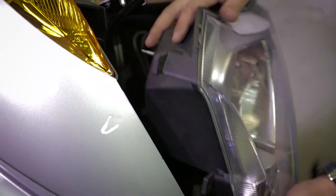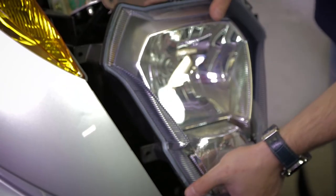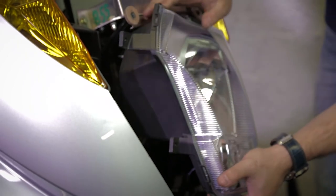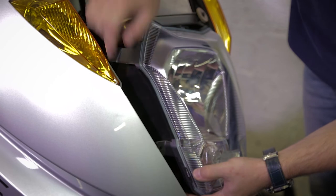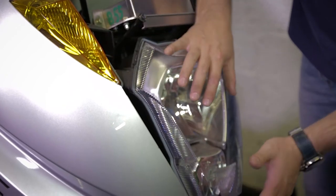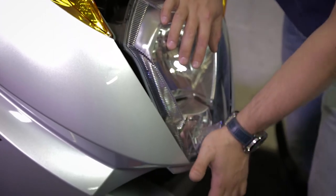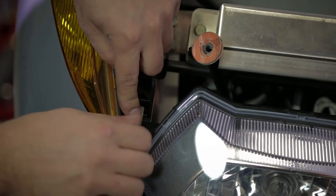Now, first those two legs have to go in from this side, and then the lower one, and then the upper one, and now just the four screws to lock it.